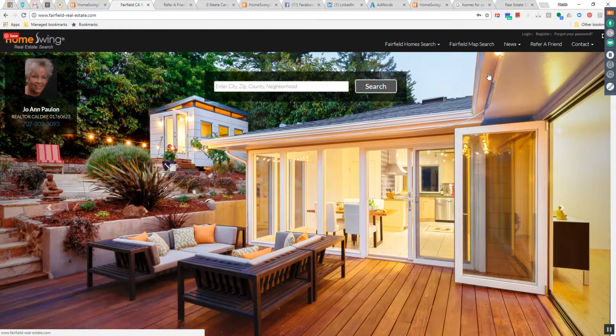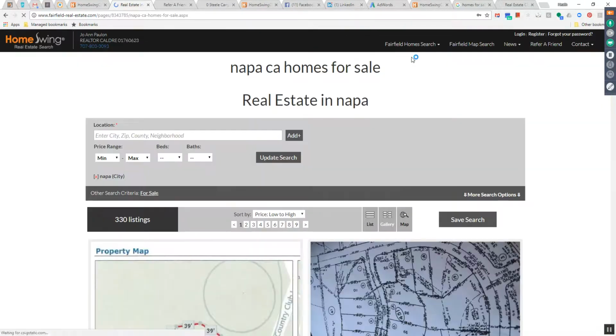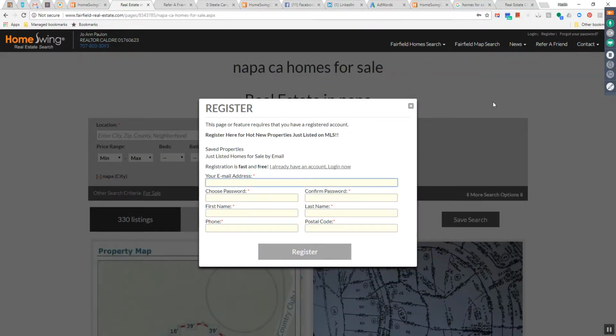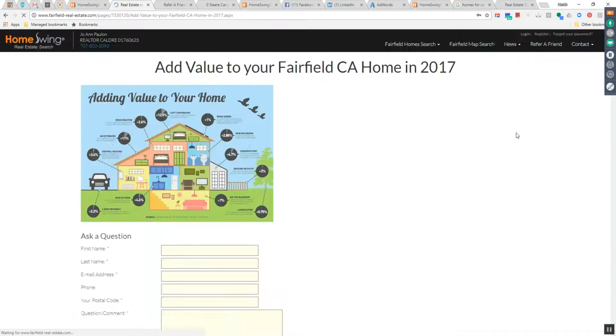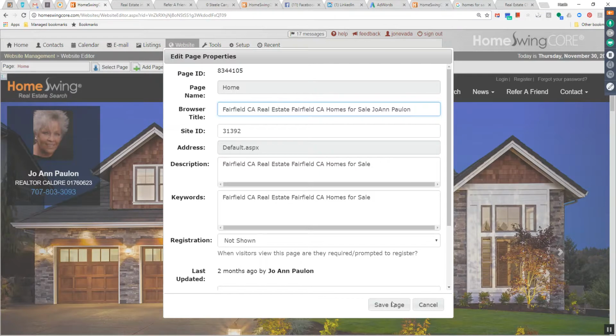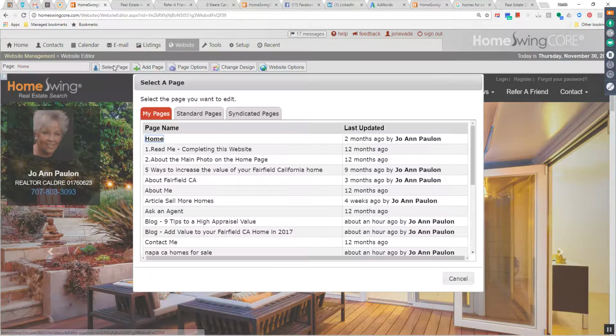So the pages that you need to be concerned about would be the actual subpages of property search, any blog articles that you are creating, those kinds of things. So that's metadata.